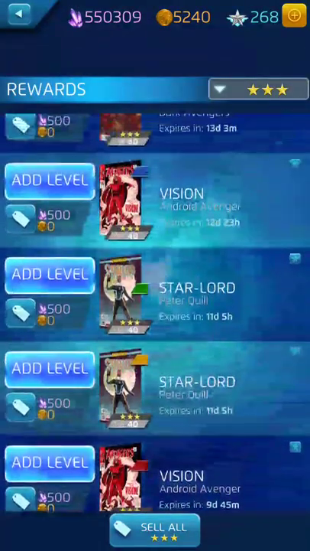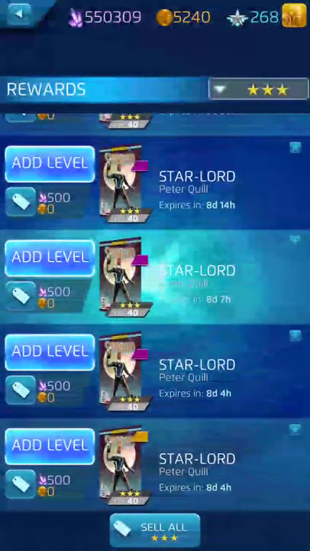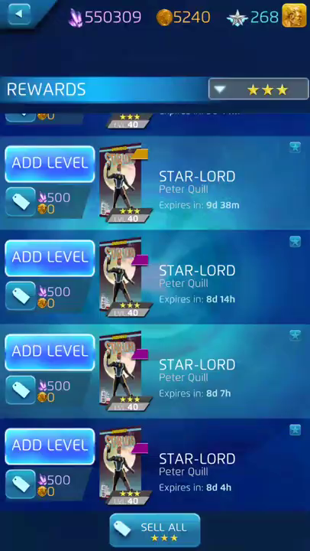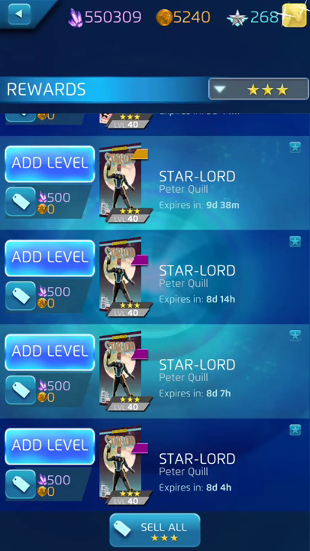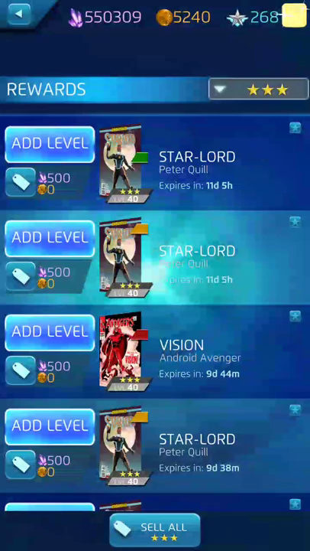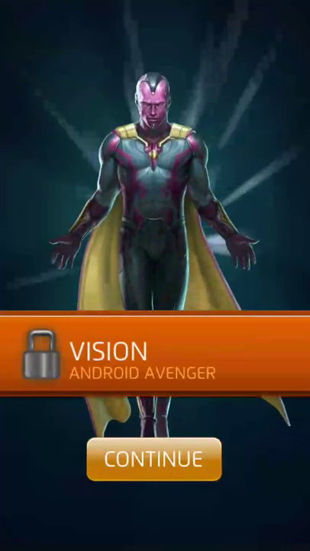And so Star-Lord and Vision have to wait. I'm going to create duplicates for them. I guess I could do it now that we've sold the other characters. We've got spots for it. So let's do it. Let's recruit again. Reason I want to do that is because I have a nearly max champ version of Star-Lord and Vision, and I want to build up the duplicate to 13 covers before I have to run out of time on adding on top levels of the nearly max champ. Alright, we'll recruit Vision again for a second time.